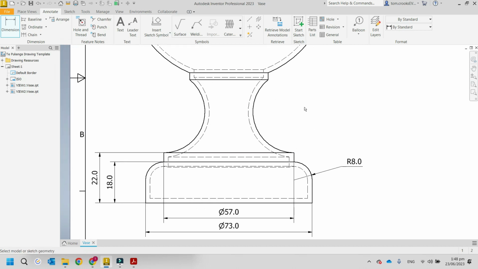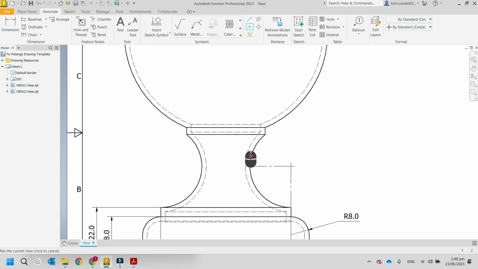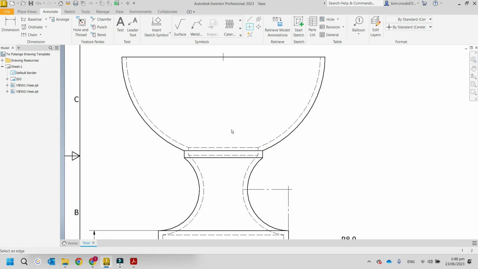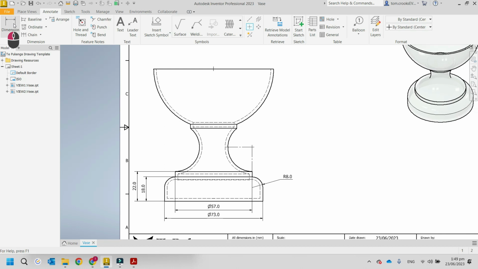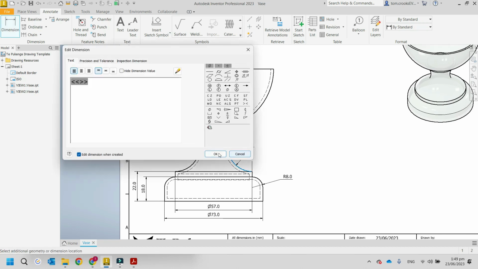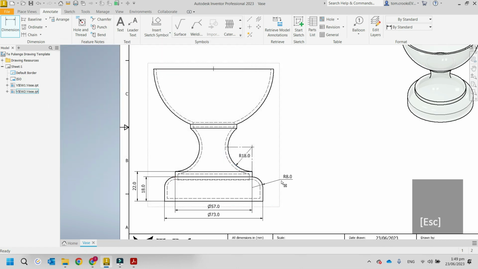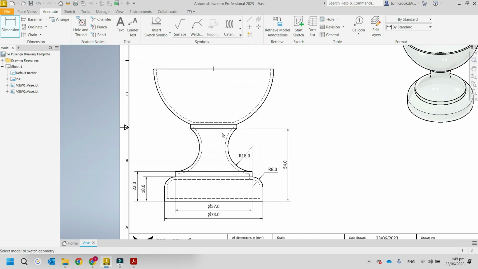We might want to put a center mark in here just so we can tell that the radius is central to this line here. So we can do center point, click on the radius there, and we'll do this one here while we're at it, up there. Let's dimension this radius now. Might move this one a little bit closer. So it's 54 to there.